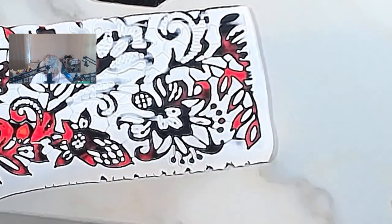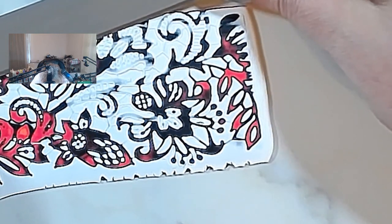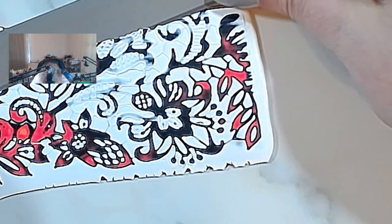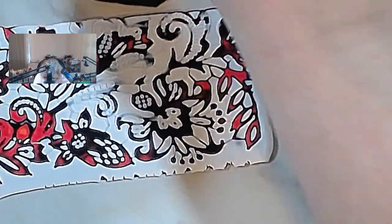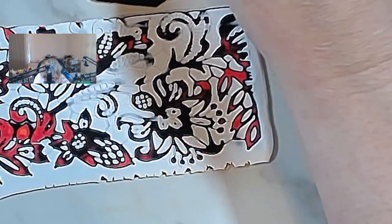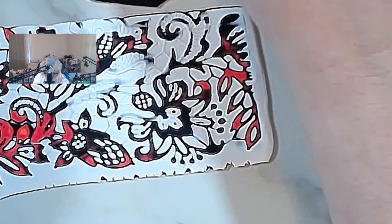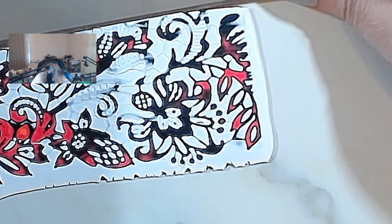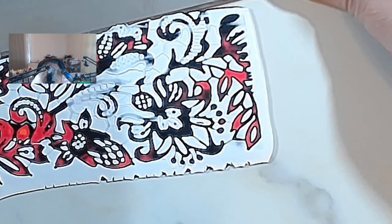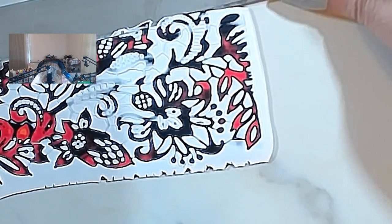Yeah, this thing kinda looks a little bit like a dragon. So again, you don't want to go too deep, because if you go too deep, you'll meet only the mandarin orange. You want to be able to keep the design.